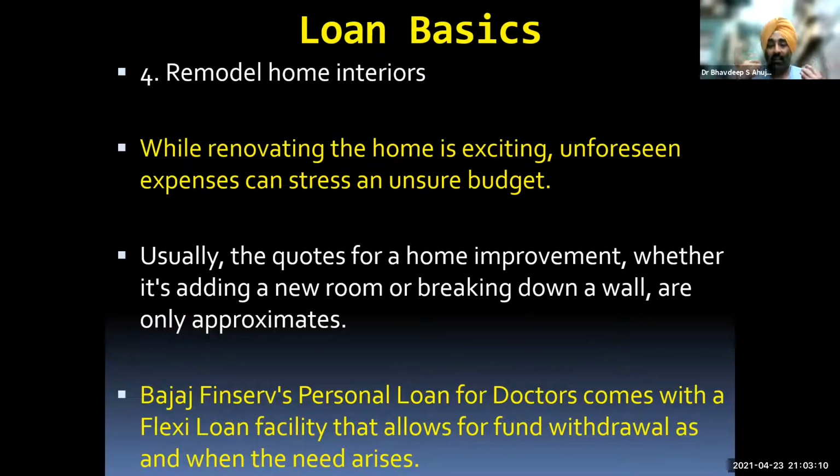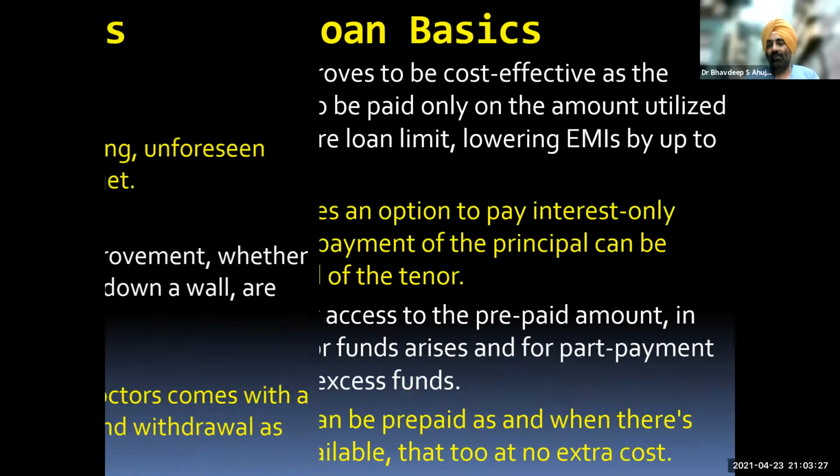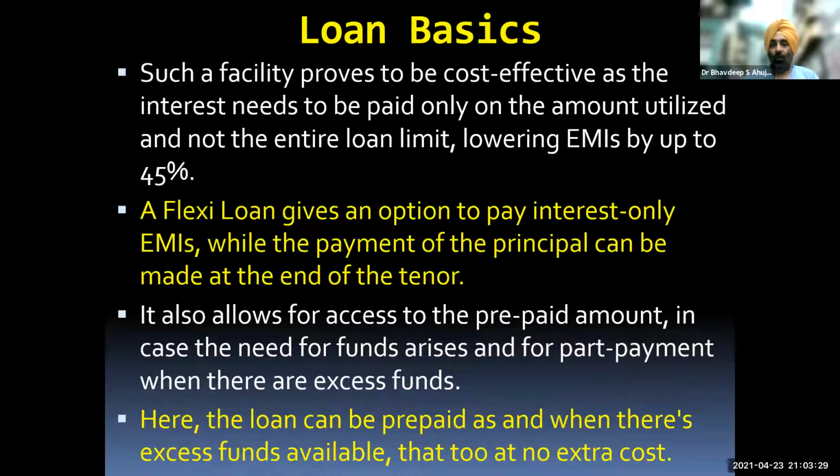Renovation can actually be exciting. You don't know how much amount you will need, so take the doctor's loan. Again, adding a new room or breaking down a wall, you can't have a real estimate. So Bajaj FinServ personal loan gives you a flexi loan facility. You can allow for fund withdrawal. Again, this is their differentiator, the flexi withdrawal policy.